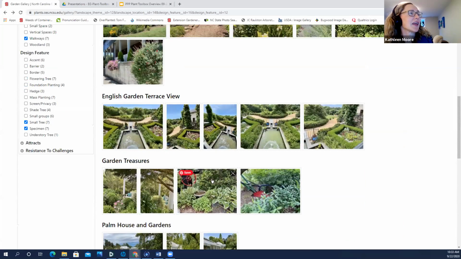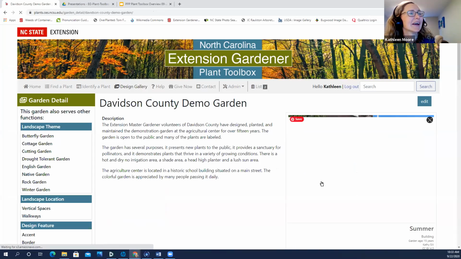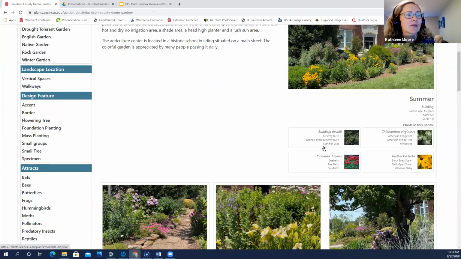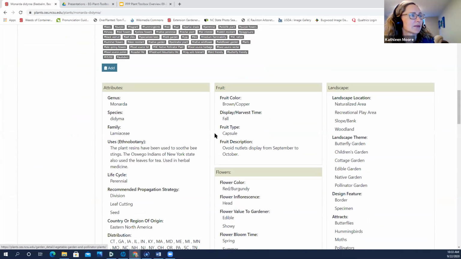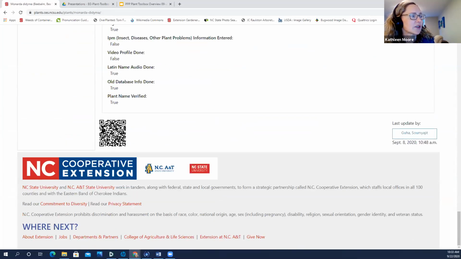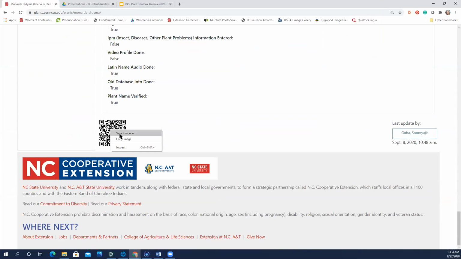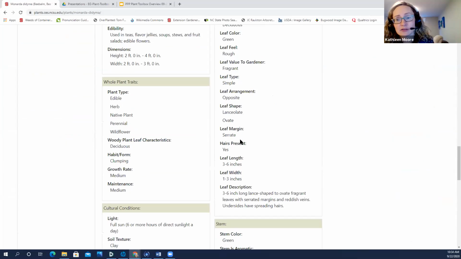So the other thing that I did want to mention, which I neglected to, so we'll just jump in right here and I'll show you really quick, is that all of the records do have a QR code. So if you scroll all the way down to the bottom of the record, there's that ad again for the shopping list. If you scroll all the way down, you'll see there is a QR code here, and these are all very easy to use. You simply click on them, you save that image to your computer, and then you're able to use this QR code anywhere in your work as a master gardener to direct people. And if they scan this code with their phone, it will direct them right to this record.